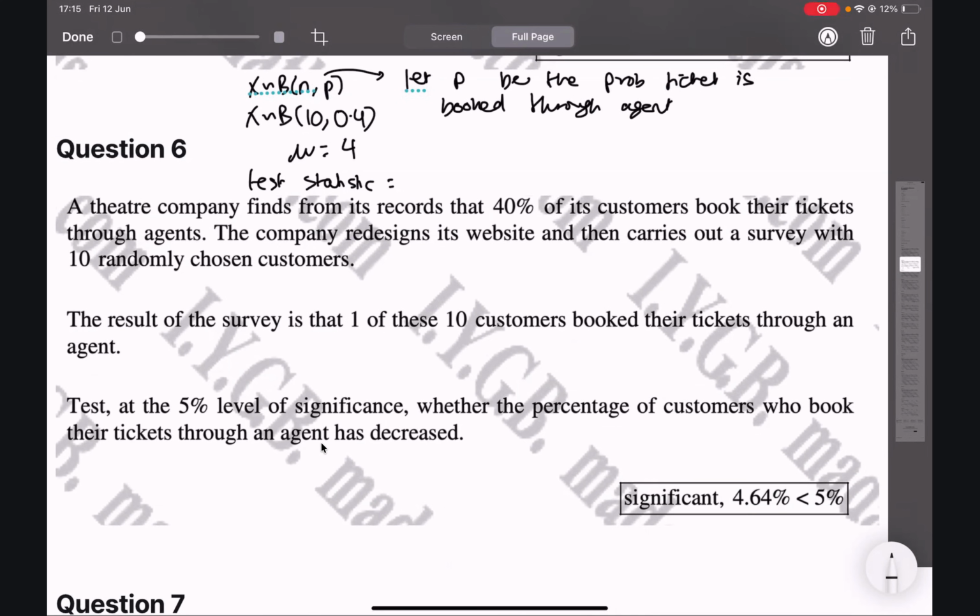Well, you should just memorize. It's in the formula book, but just memorize. The formula for the mean of a binomial distribution is n times p. But also just logically, your sample size is 10, and it's 40% of 10. So 40% of 10 is 4, right? Yeah. Cool. Okay. What's the test statistic?